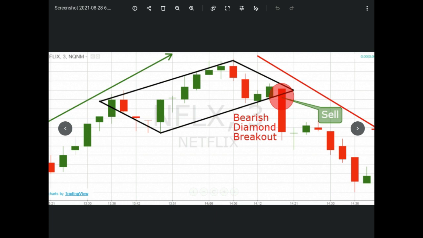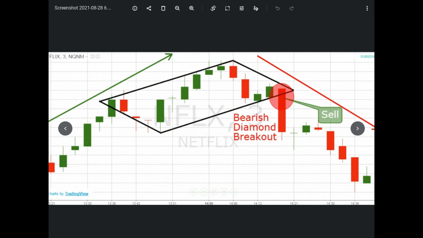Pattern description: the pattern occurs within the context of a longer uptrend. Initially, the pattern begins a broadening formation with higher highs and lower lows, but then begins to narrow with lower highs and higher lows. Volume description: volume tends to drift downward during the formation and expand on the breakout. Breakout confirmation: a close below the lower trend line drawn across the upward sloping highs with above average volume.